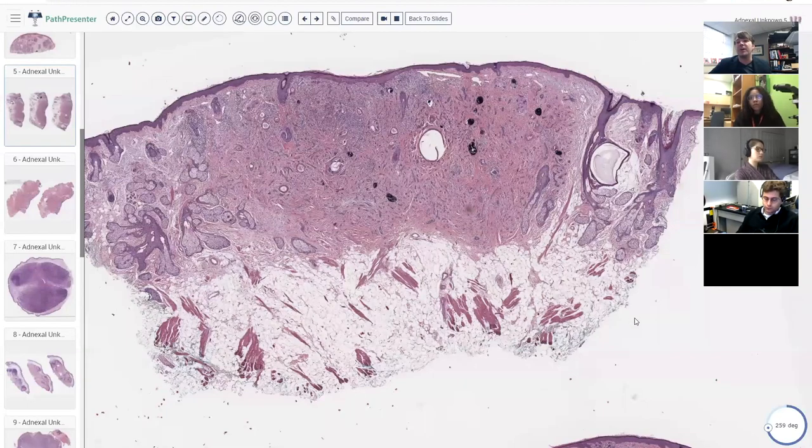Because, very good, someone picked it up. There's skeletal muscle, even from low power, you saw that. Bravo, Kevin Coate, you get a bonus point, good work. Yeah, skeletal muscle bundles right here in the subcutis and even up in the dermis is something that you see on facial skin or on the neck.